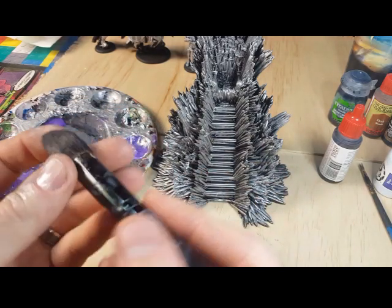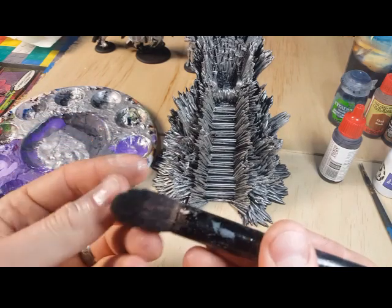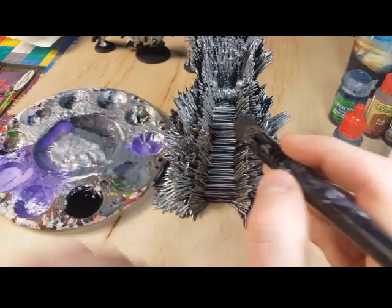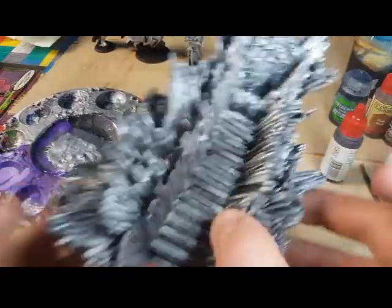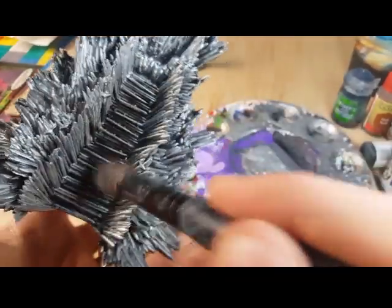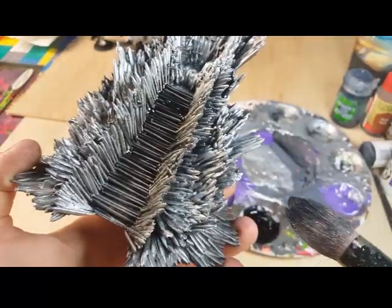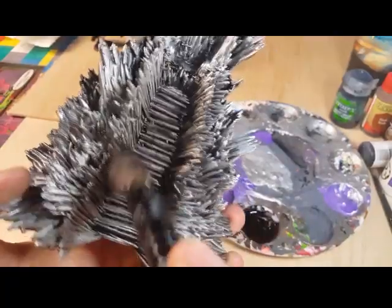This used to be a fluffier makeup brush, but I've done a lot of painting with it and it's starting to harden a little bit. But the tip's still kind of soft. It can soak up some of this wash. So we're going to go in here. I'm going to paint that tone in. And as you can see, after you've dry brushed, this tone is going to add better shading to all your swords on this throne. So see how it defines those lines a little bit better?